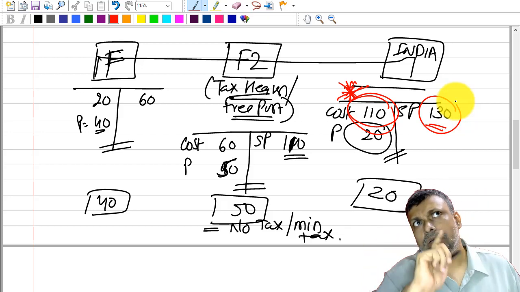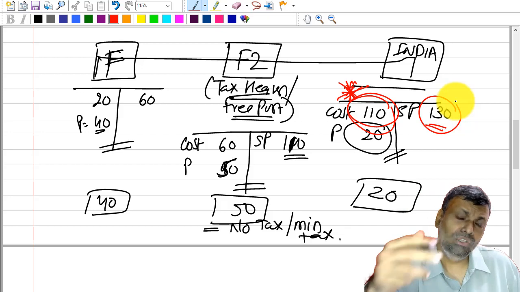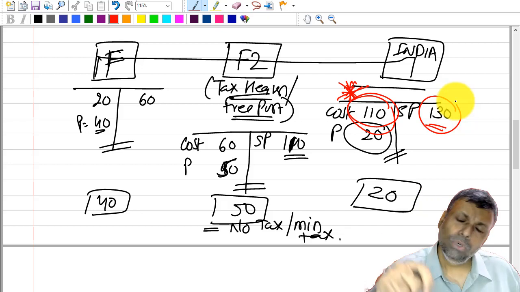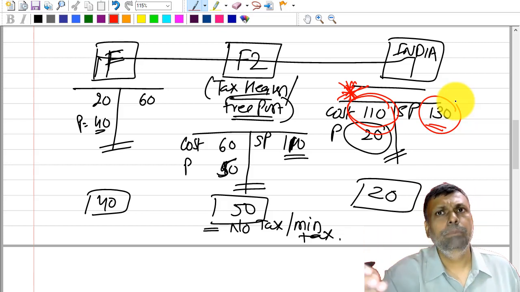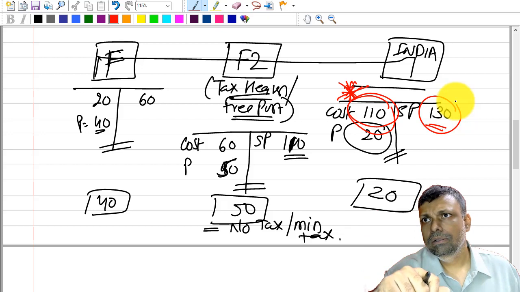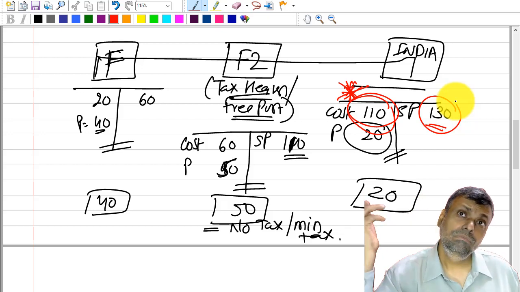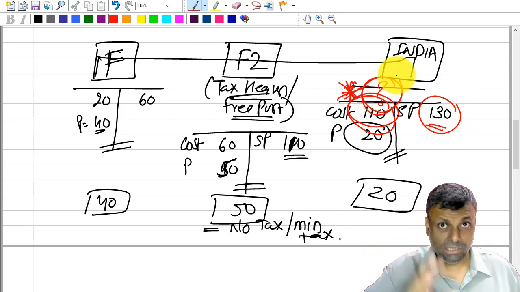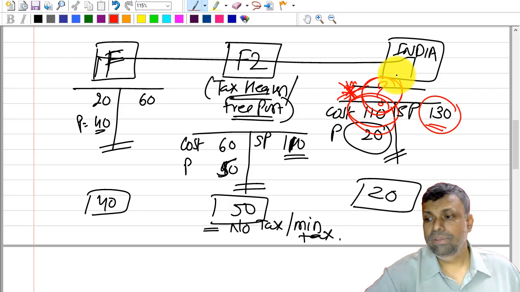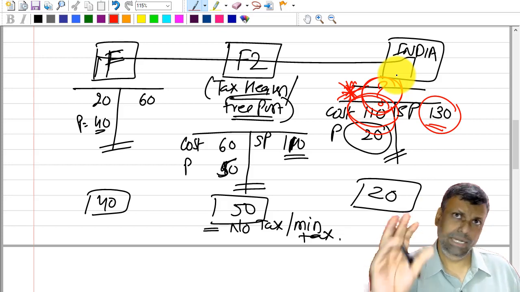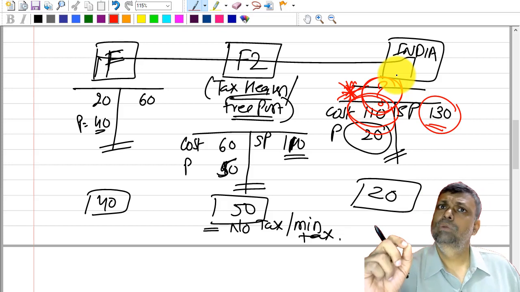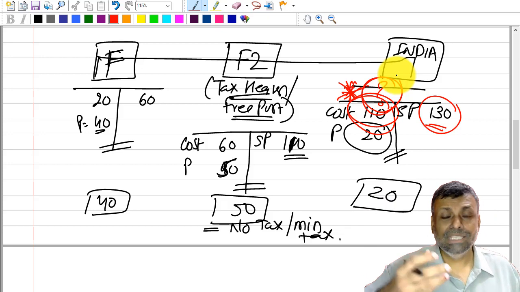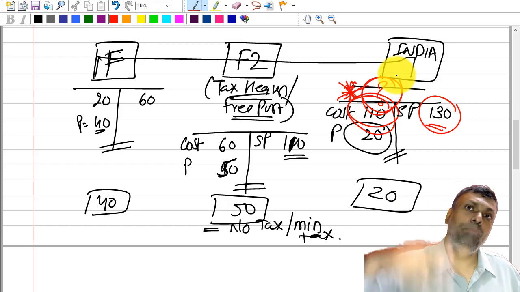The Indian government will say, look at this. You have incurred a cost. You are showing that this is a cost. Basically, it's imported goods. So you are showing that this particular goods was imported to India at an amount of 110 per unit, say for example. So the Indian government will say, is this genuine? They'll put a question mark here. The Indian law will put a question mark saying that you are saying that the cost is 110. Is this a genuine cost? And there, the transfer pricing concept and transfer pricing law straight away come into the picture.